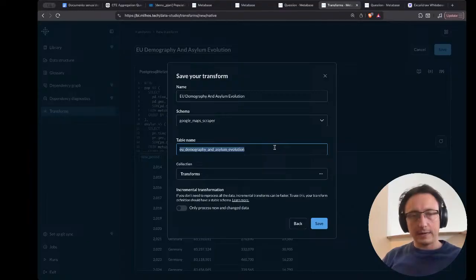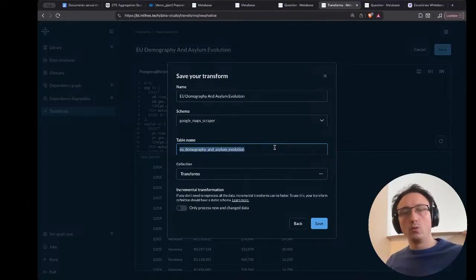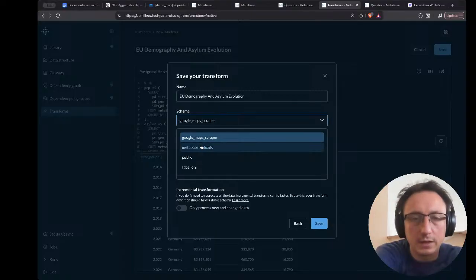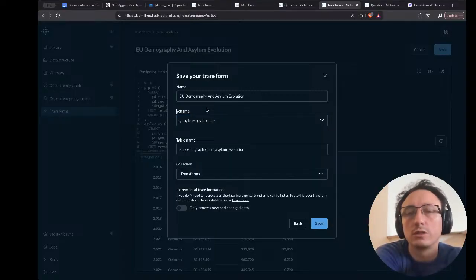We can decide in which schema we are going to save this specific transformation, which will actually produce a table.